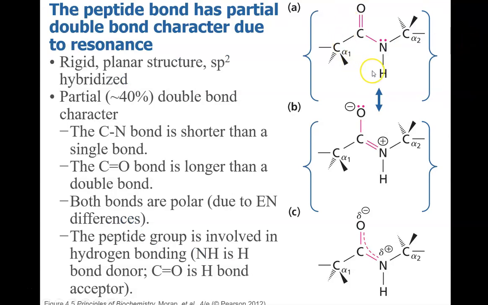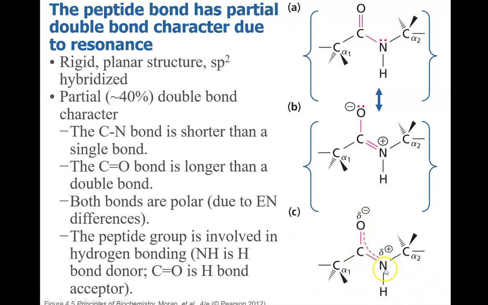So here's the peptide group. Here's our peptide bond, and here are the alpha carbons on either side of it. What I want you to appreciate is that this is an amide group, and you might learn from organic chemistry that you can draw a resonance structure from this. If you swing these electrons over here to form a double bond and swing these electrons over here, you'll have a double bond between the carbon and the nitrogen, a positive charge on the nitrogen and a negative charge on the oxygen. You should also remember that the actual structure isn't a fluctuation between these two, but a hybrid between the two.